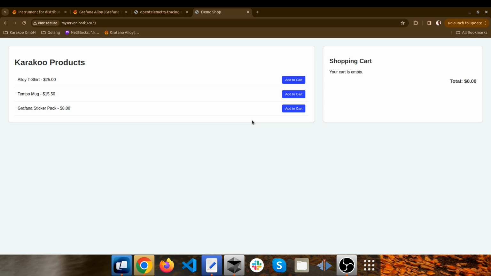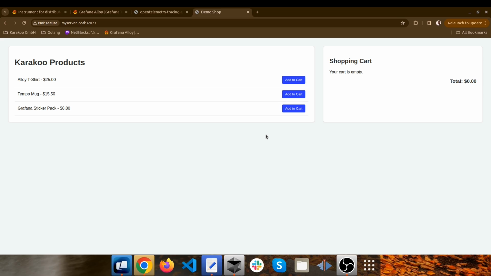For example, product catalog service, it stores and lists products that users can browse. For example, it lists 3 different types of products here. Cart service manages shopping cart actions in this application, like adding or removing items. Okay, and a store front end, the website users interact with, and it connects to the cart and product services behind the scenes. Okay. To monitor this app and understand how it behaves, we added tracing using OpenTelemetry.